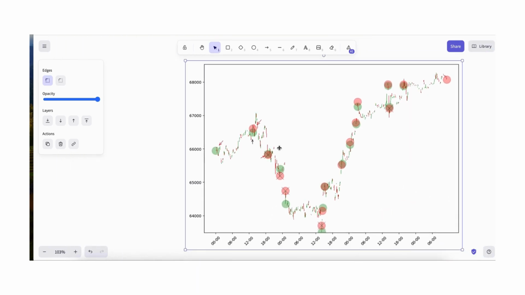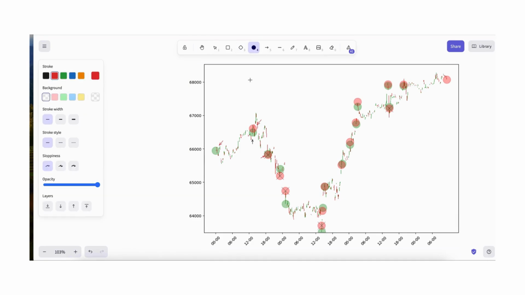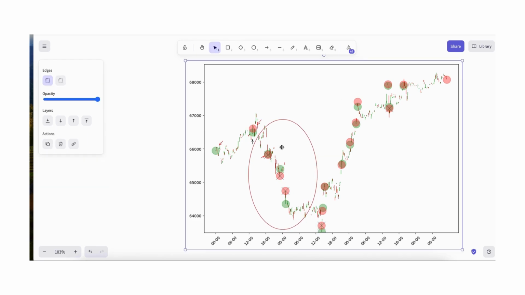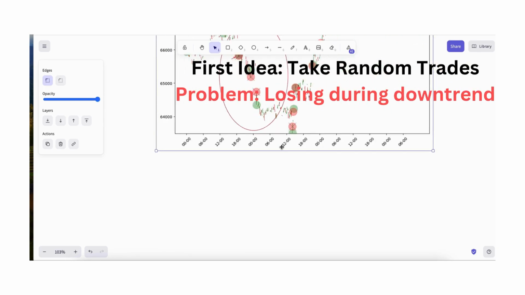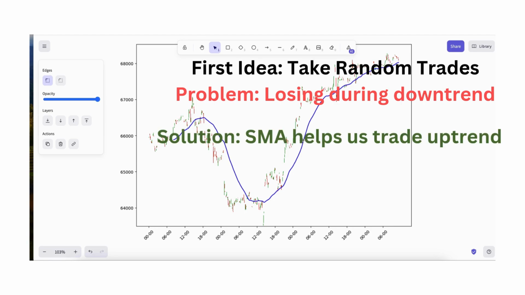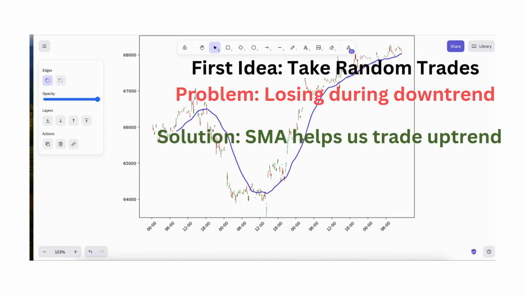Okay, so that was our random strategy. And as you can see, the problem with that strategy was that we lost a lot of trades in the time when the stock was sort of trending down. Now, we tried to alleviate this problem by introducing the simple moving average indicator. Again, we are doing extremely simple things to try and slowly build the strategy up brick by brick.